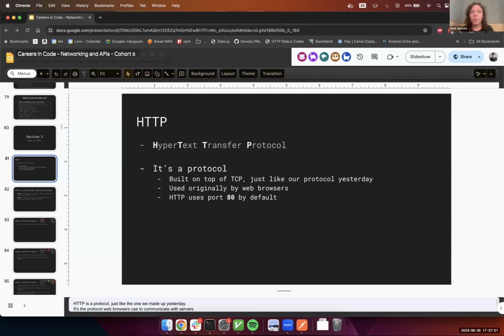But also, it's important to know that, remember yesterday we talked about ports and how many protocols by convention tend to operate on a port. Well, HTTP by convention operates on port 80. So what that means is in general, if we're talking about HTTP communication, and you don't see a port listed with things going forward, you can just assume it's 80.